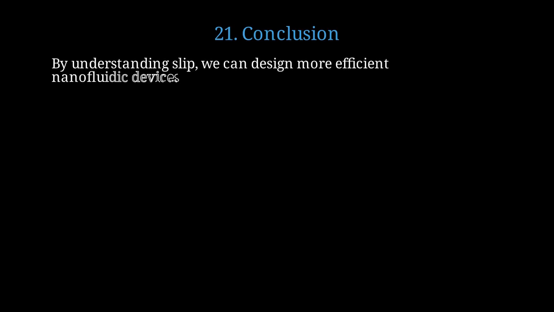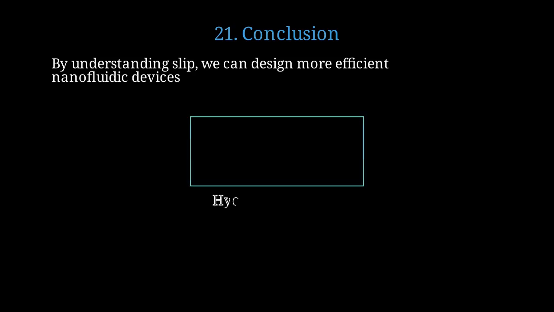In conclusion, hydrodynamic slip is a fascinating phenomenon that challenges our classical understanding of fluid dynamics at the nanoscale. By understanding and controlling slip, we can create more efficient nanofluidic devices for applications like water purification, energy harvesting, and biomedical research. This is a fascinating area of ongoing research with tremendous potential for innovation and discovery.